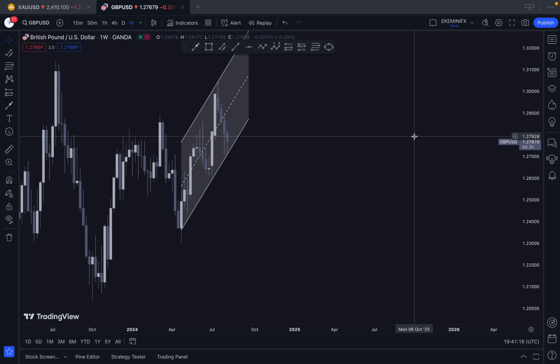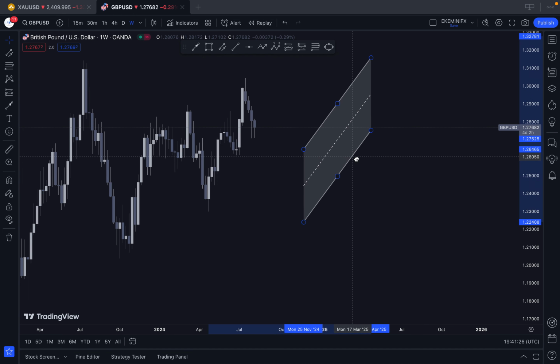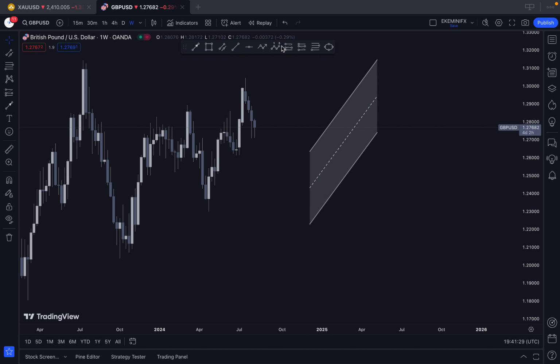Now we want to see how, because this weekly time frame, this is 1, 2, 3, 4, 5, 6, 7, 8, 9, 10, 11, 12, 13, 14, 15, 16, 17, 18, 19, 20, about 19 to 20 weeks. That's not a small move, right? So now we want to use this part to trace the movements up, down, up, down. Look at it. Okay, right now currently the price is down.